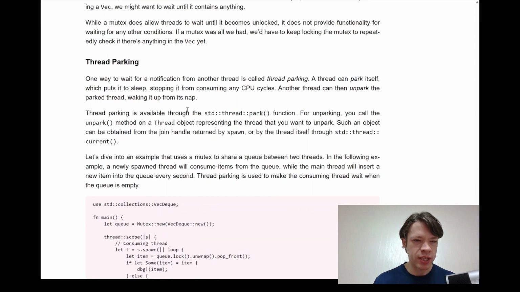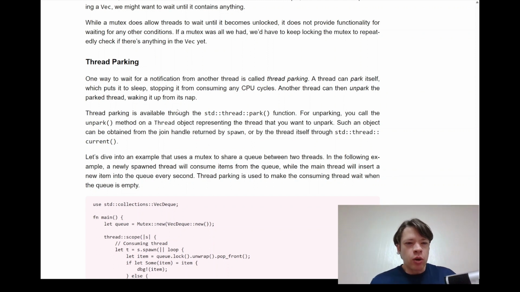So what you have is thread parking. By the way, there's a crate called parking_lot, and you can see that word parking in there as well. It got merged into the standard library later on, so I don't think it gets used as much anymore, but it's interesting how you see that term there as well.